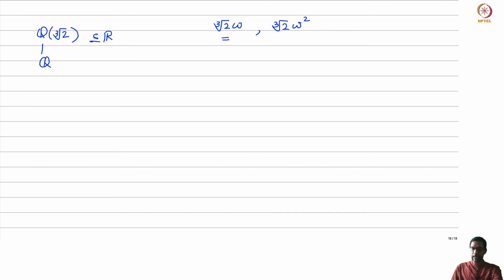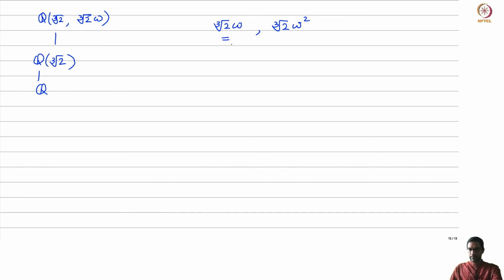Now what we can do is say, okay, fine, I have two more left, so let me adjoin one of them. So I look at now adjoining cube root of 2 with cube root of 2 omega. Now the point is, when I adjoin this additional element, it turns out that the third one is automatically part of this extension.